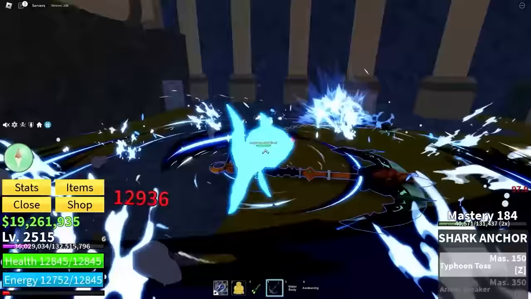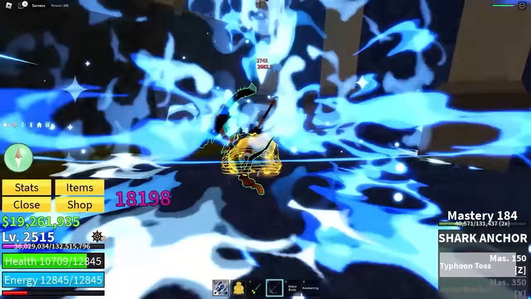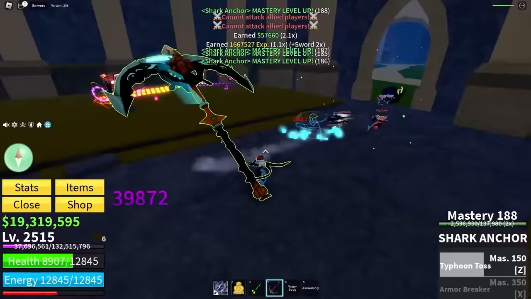Okay, this is probably one of my favorite moves in the entire game. That's so cool. Like, realistically, the cursed dual katanas have nothing on this. Can I just, like, tap it? Yeah, I can. That's so good. Typhoon Toss. Damn. It's so cool.